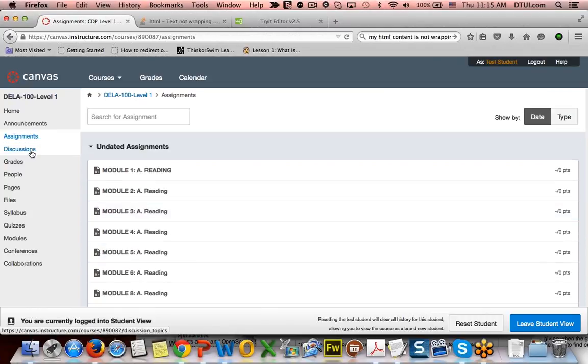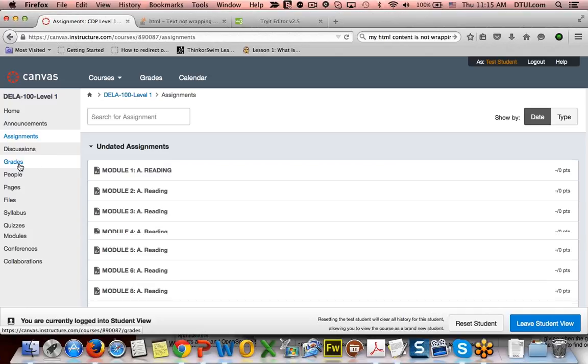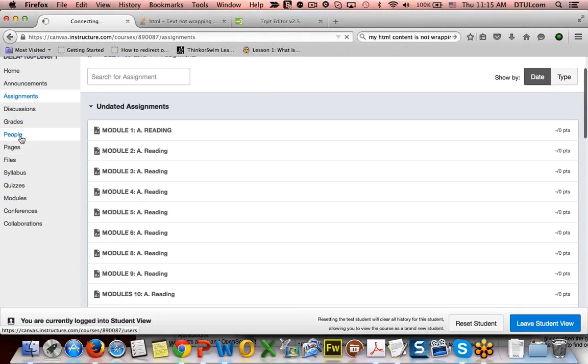And there's a discussion area, a forum where you exchange your assignments with other students. Basically, you present your assignments there, and you can see them. The instructor can go over them and give you feedback. And the other participants in the class, at least one of them, will be responding to your content as well. That way you learn as a group from each other. Your grades are here. The people in the class are here.